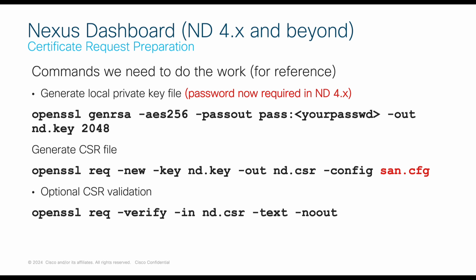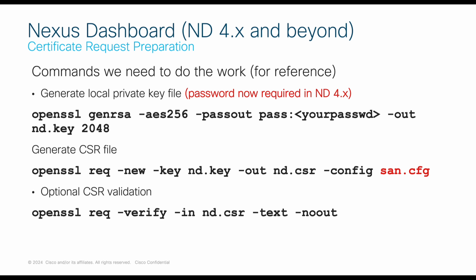This is in Nexus Dashboard 4.x. Right now, the current shipping version is ND 4.1 with ND 4.2 right around the corner. The change here is this. When you generate your key, you need to also have a password assigned to that key. We're going to use that password when we upload and enable the cert in Nexus Dashboard. It is now required, whereas in Nexus Dashboard 3.2, I think it was optional.